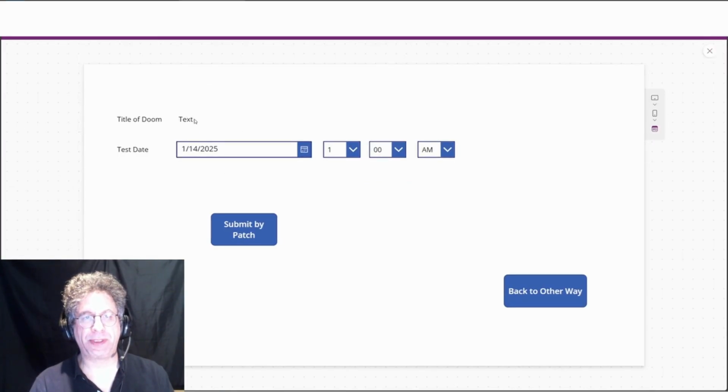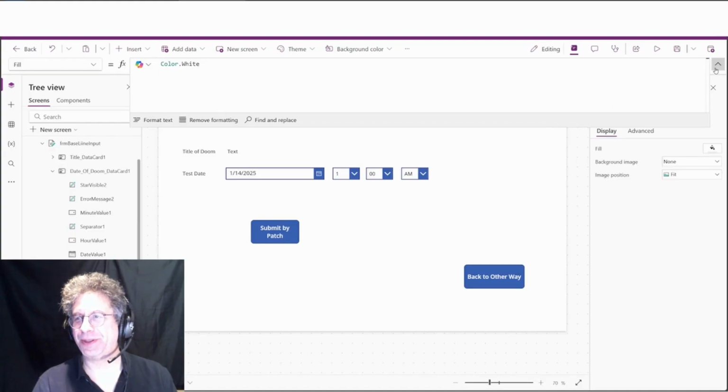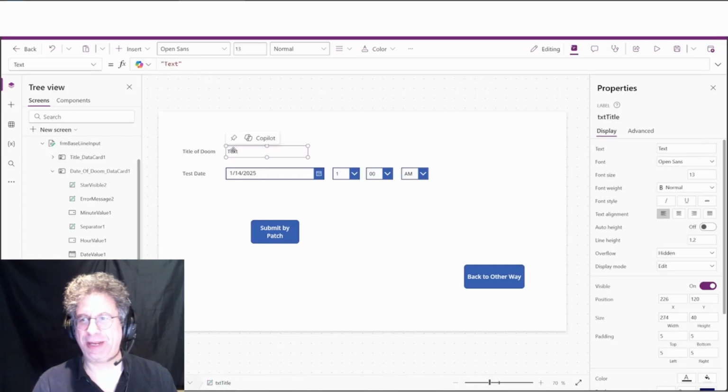So for text, well, that's lovely, but I forgot to do something. Let's go back here. In the realization that I have stumbled over arrow 2 comes to a reality. Do this. Did I use a text box or a label? That is definitely a label. That is not a text box.